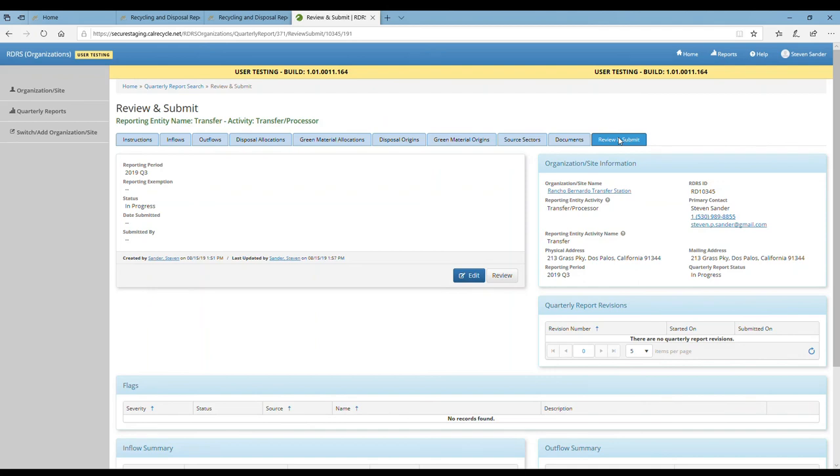On this screen, you have the opportunity to review what was reported prior to submitting. You'll first need to click the Review button to have the system analyze your responses and see if anything is missing or potentially anomalous with your submission. There are a series of flags in place that will assist folks in correcting errors prior to submittal. For this video, I will not be demonstrating this functionality. Scrolling down a bit, you can see a table listing any revisions that have been started or submitted to this report quarter.